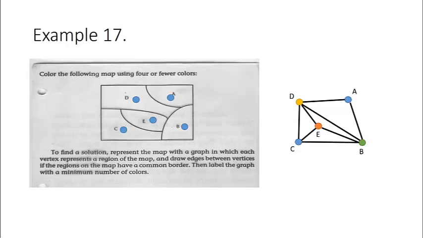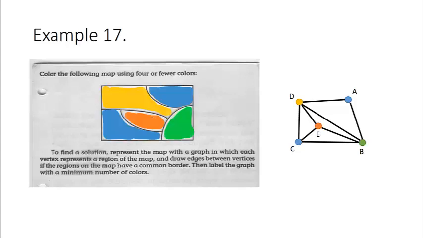Okay, so we've now done a graph coloring. Notice, any 2 vertices that share an edge must have different colors. And we can see how this would give us an answer to our map coloring by translating the color of the vertex to the color of the region that that vertex represented.